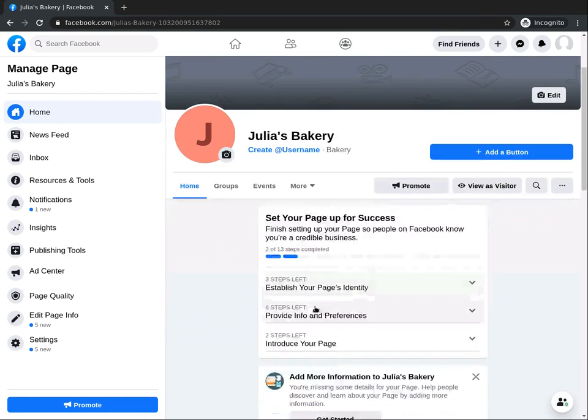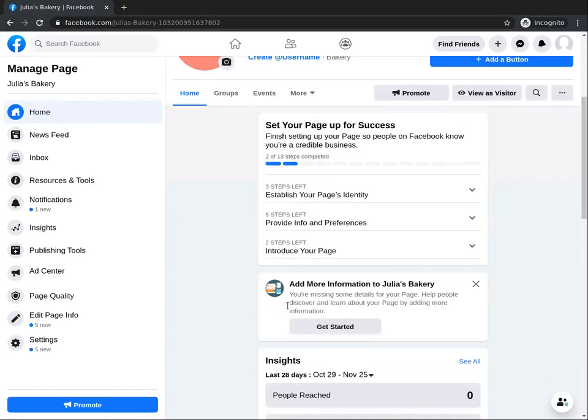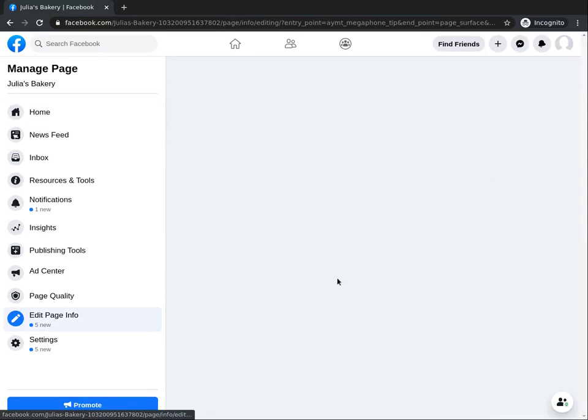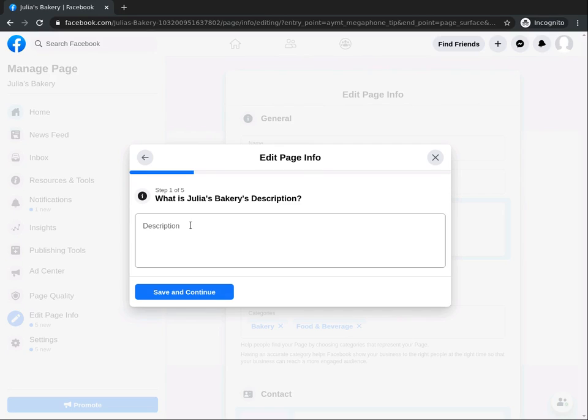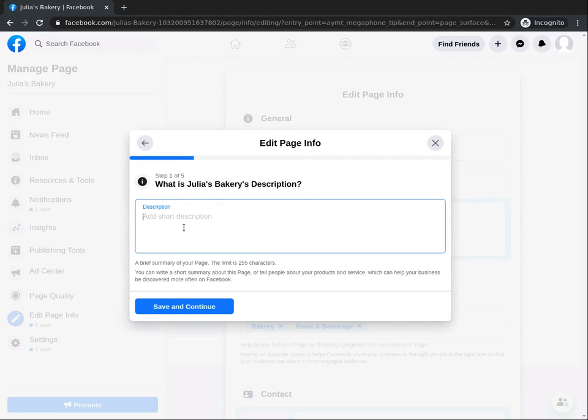What you should do is add more information about your page. Again, the description, I mentioned that earlier. You should add your location. You should add your hours. You should add your services.